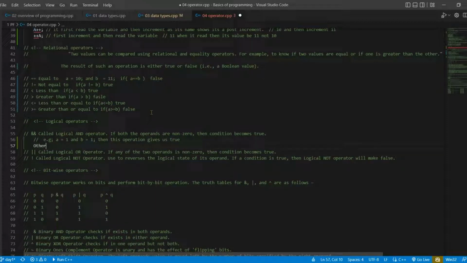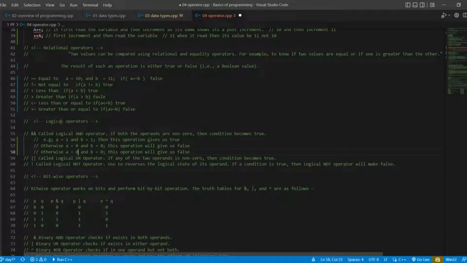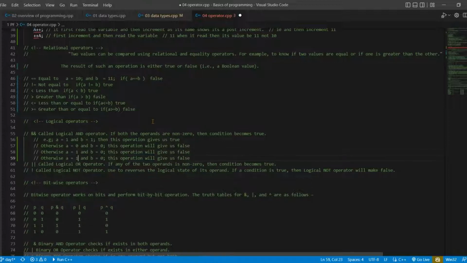Otherwise, if the A value is 0 and the B value is 0, then this operation will give us false. Same case if we have 1 and 0, then it's false. And if it is 1 and it is 0, then it will also give us false.